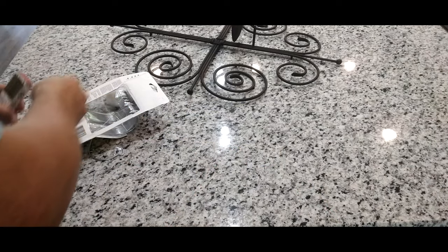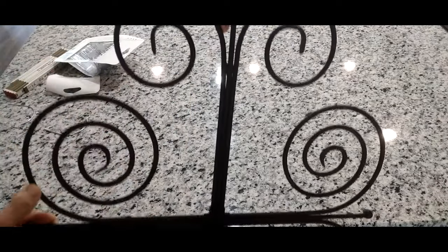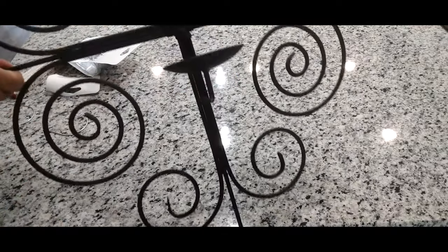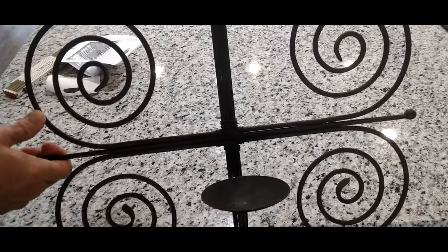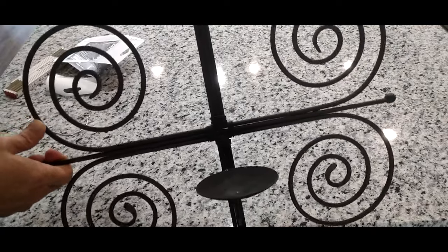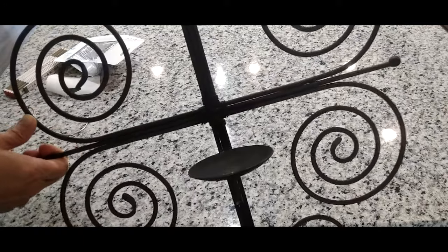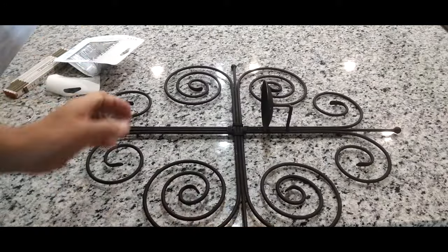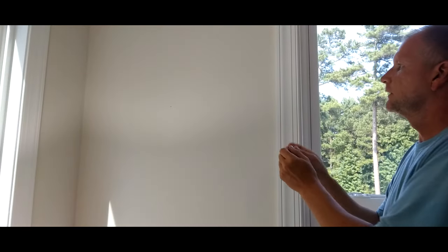I'm going to use this one, and this is the wrought iron piece that my wife has purchased. You can see it'll show up a little bit better probably once I hang it, but it's like a candle holder. We went ahead and made some modifications on there — had pin wire in there that actually held it in place — and we went ahead and cut those off and we're going to keep it rustic like that.